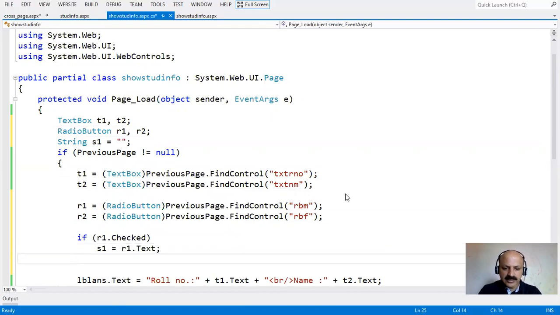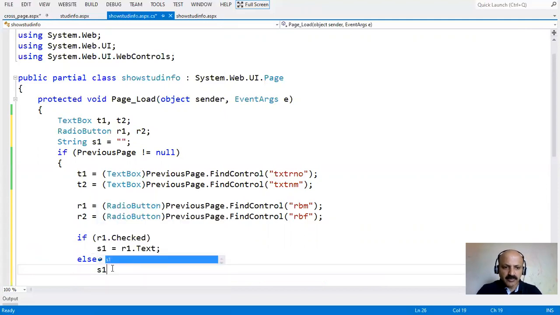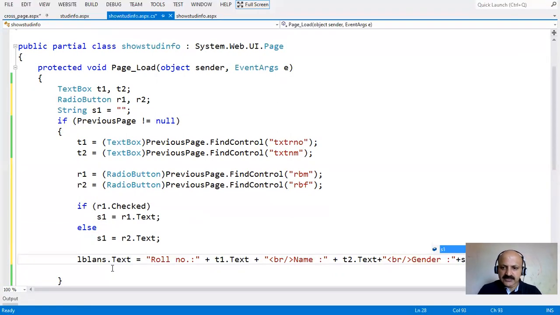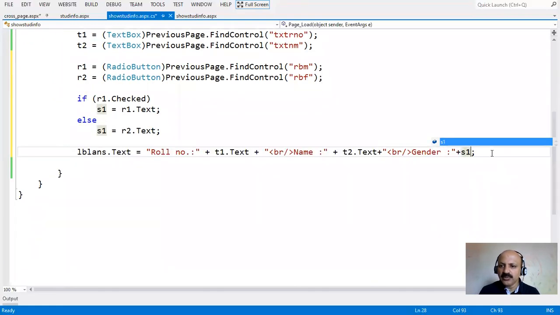Okay, and in the else part, since the Checked property returns a bool value, we just provide it in the if condition. If the block is false, then we provide s2 equals r2, that is the female value, dot Text. So we have to supply this third field as a combination of plus signs, provide the first BR tag, and here provide the gender, and plus we have to supply s1 because that is holding our radio button value.